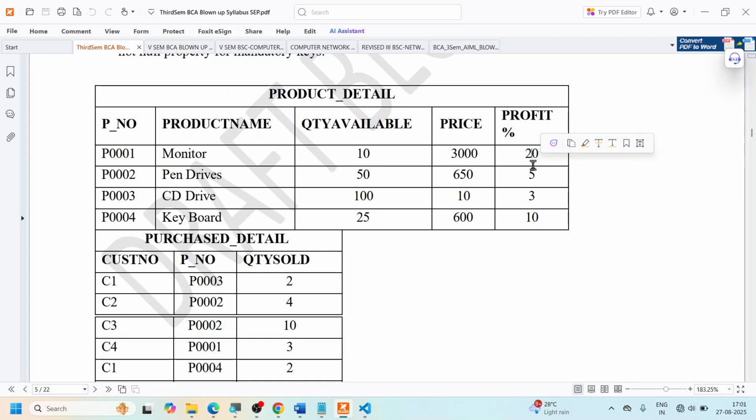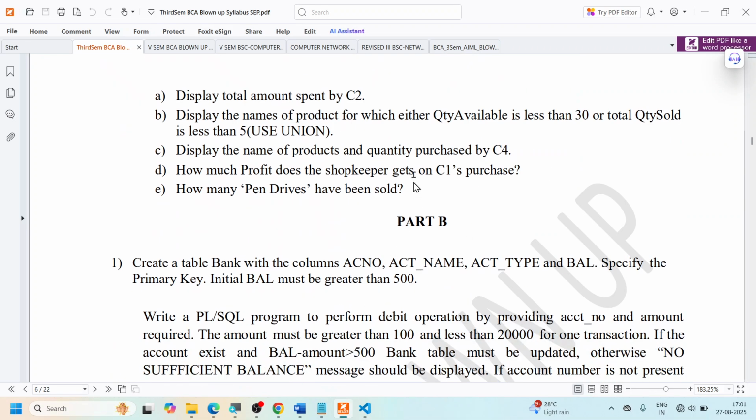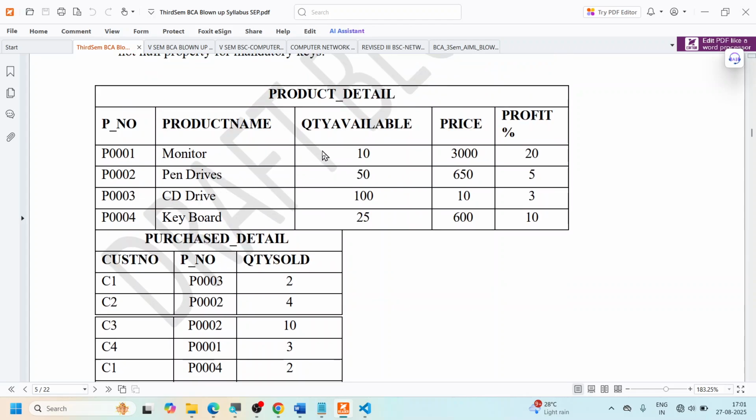Remember, when you get it in percentage, you have to divide it by 100. I assume that they have written it as 20%, so 20 divided by 100 must be there. How much profit does this person make? Then let's look at the simple idea.